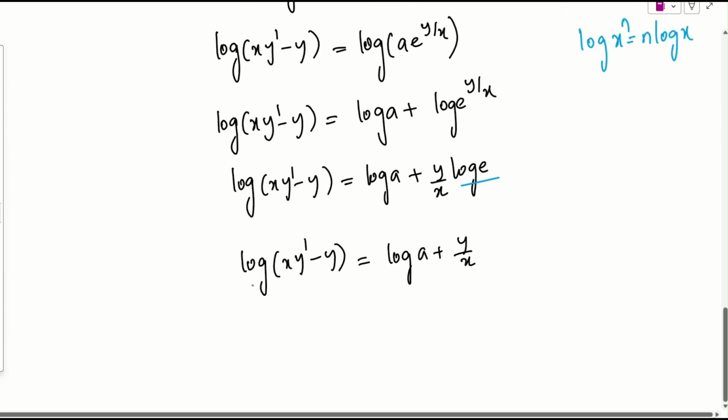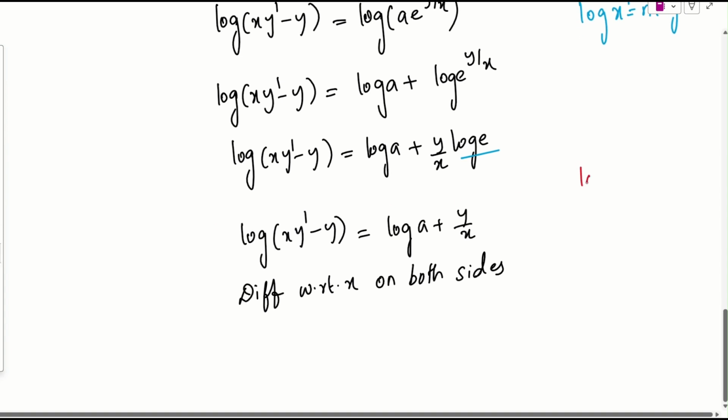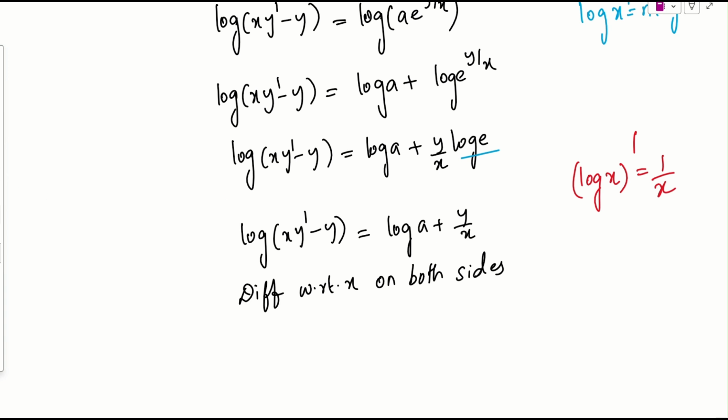So try to do differentiation here. Differentiate this function with respect to x on both the sides. If I do, what will I be getting here? If you remember, the derivative of log x will be what? 1 by x. The derivative of log x will be 1 by x.